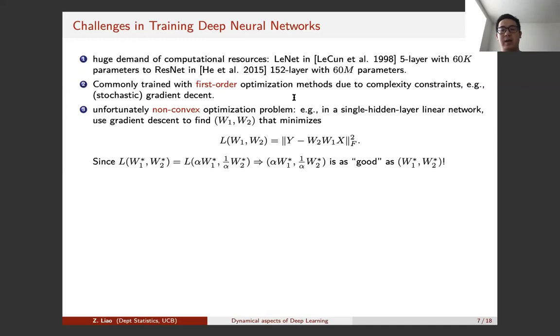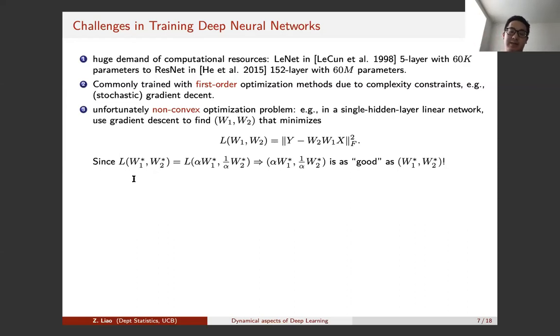For example, in the case of a single hidden layer linear network, so h equal to 1 and the linear case, it's already a non-convex problem, okay? To say this, for example, we can minimize, with a single hidden layer between W1 and W2, so we have 2 matrices, and we would like to minimize the following difference between the target and the network output, for instance.